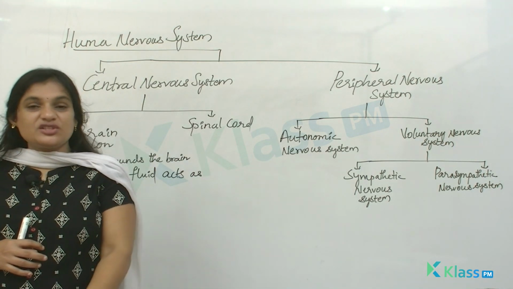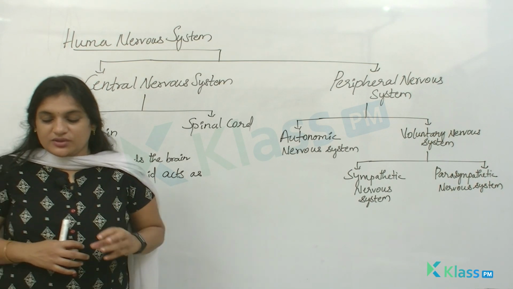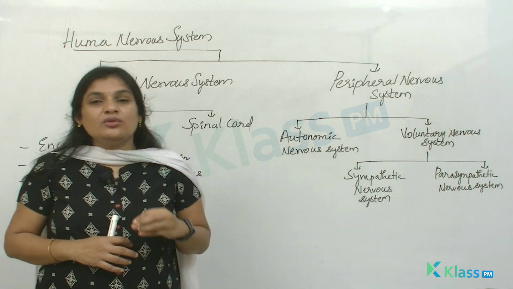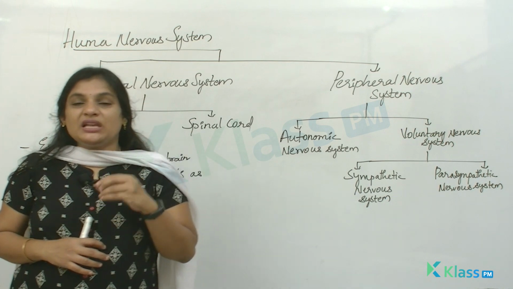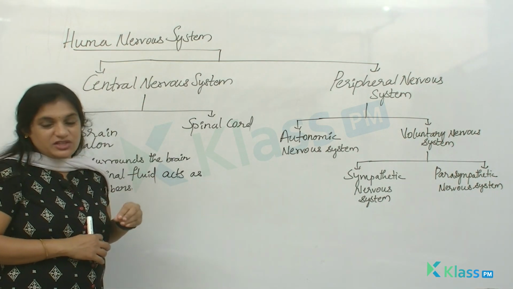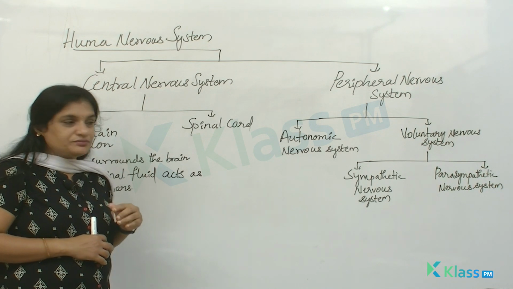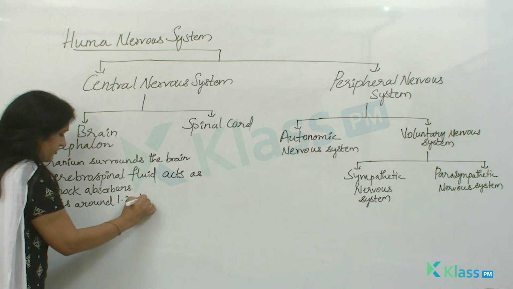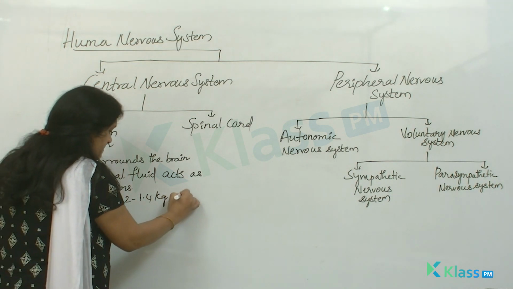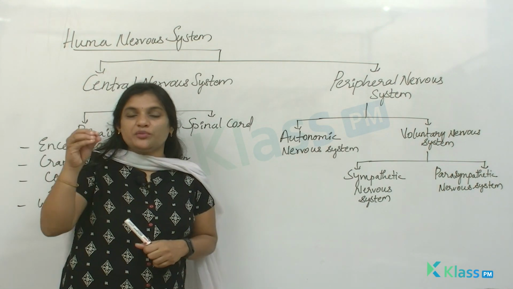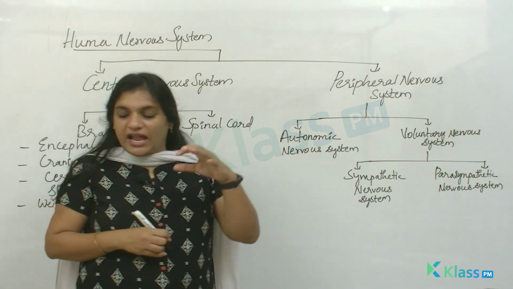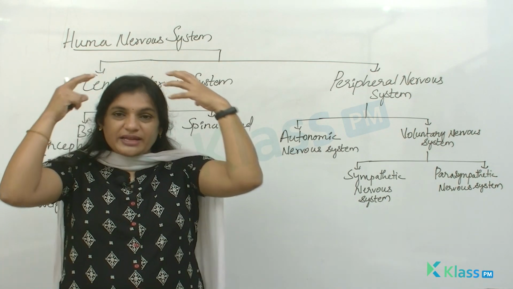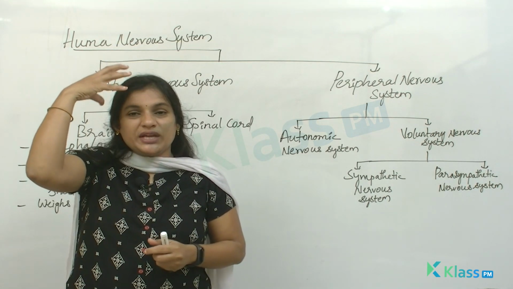Now, when you look at the actual structure of the brain, you see that it is a soft organ. And do you know what the weight of your brain would be? It is around 1.2 to 1.4 kg, which is about 1/6 of your body weight. And 90% of the weight of the central nervous system is in the brain. That means you have a nervous system, brain, spinal cord, everything, right? 90% of the weight is in the brain.